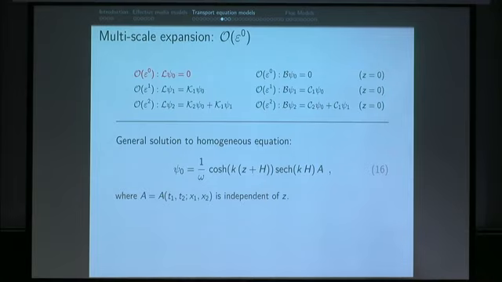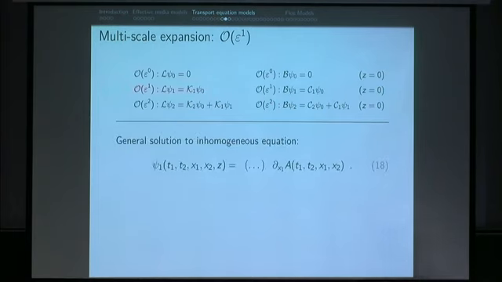writing down a general solution, which gives us a dispersion relation from the boundary condition here, and then going to next order, where the general solution contains the amplitude envelope of the previous solution, but that now has to satisfy a solvability condition, and that is the thing we are interested in because it's a condition, an equation in the amplitude envelope.